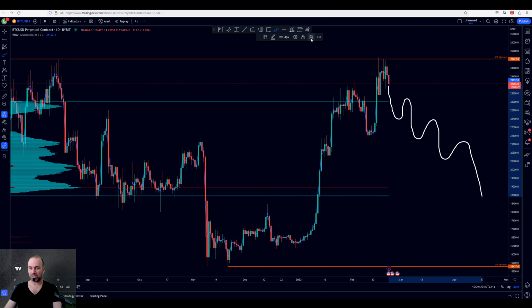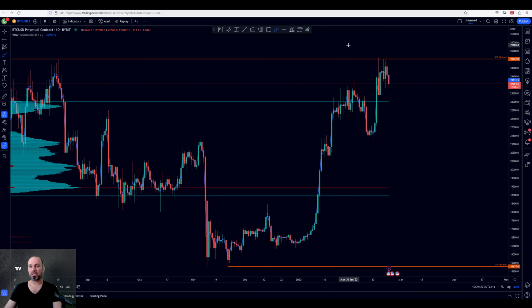But for the moment, we're not quite there, right? And yes, that was a nice rejection, but this is not bearish yet. Give me confirmation, give me the price. If the price will get acceptance back into the value area of this range, so below value area high, that would be another step, some more confirmation for more downside. But for the moment, nothing has changed.